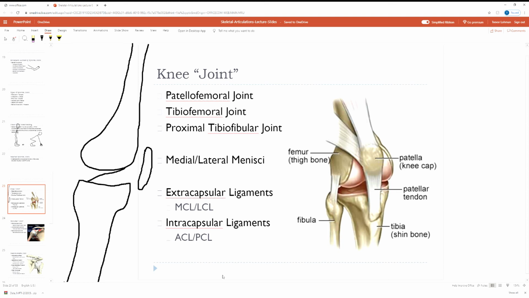Please write down that the knee is a modified hinge joint. It's almost a pure hinge joint like the elbow. If you picture the elbow, it flexes and extends, that's it. Just like a door opens and closes, the elbow flexes and extends. It can perform two motions, and it can move around one axis. It's a uniaxial joint. The knee is kind of weird because it's like the elbow. It's actually kind of the counterpart of the elbow. It's the elbow of your leg, right? It's in between your femur and your tibia, just like the elbow's in between your humerus and your radius and ulna. But it's a little bit different because the knee can rotate.